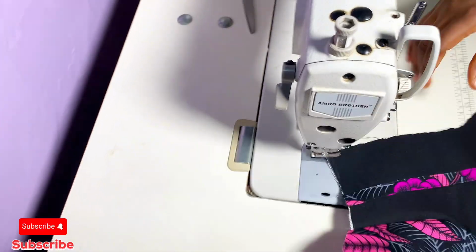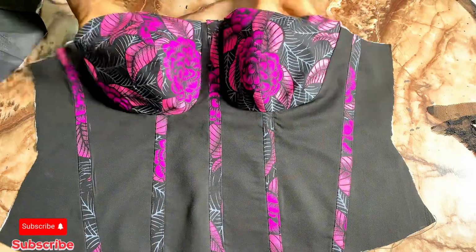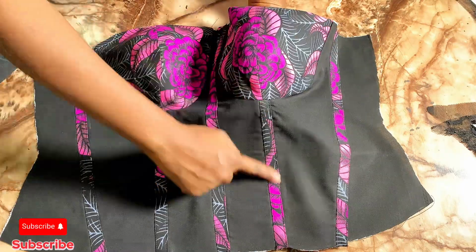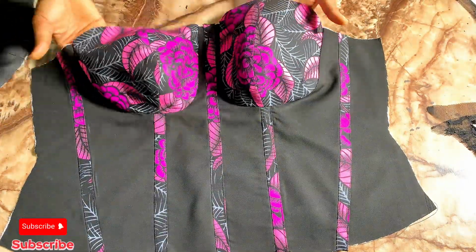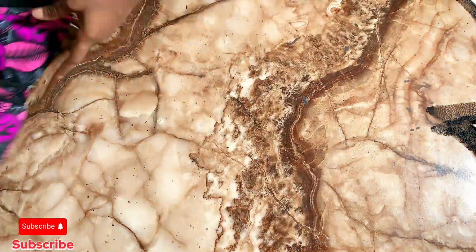I'll stitch the other part as well. And this is what I have. You can see how it's turning out. I also stitched the lining part. I added the bra cup to the lining part.